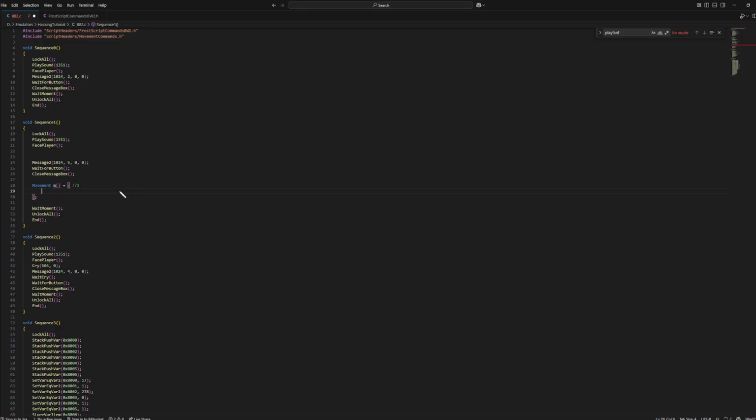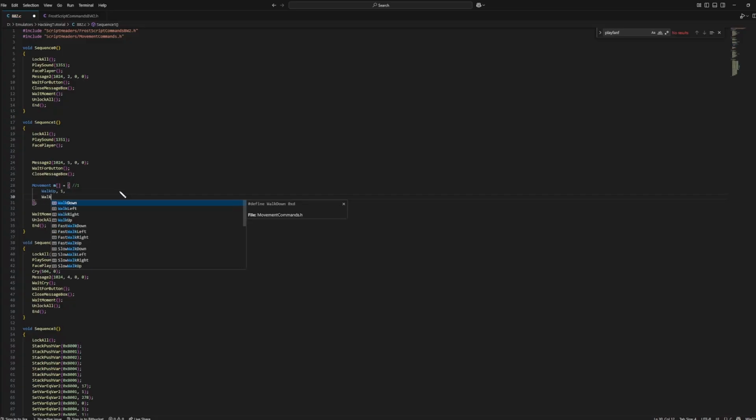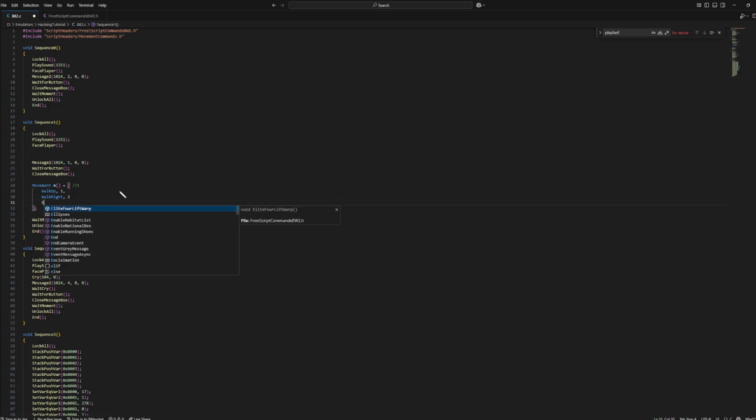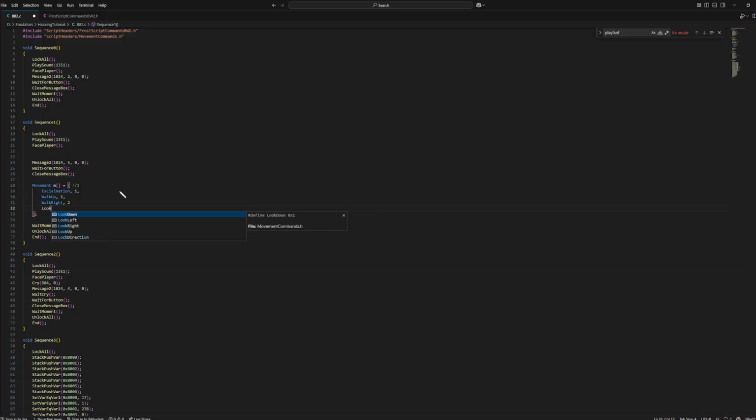And then inside of this array, we can specify what we want the NPC to do. For example, we can walk up, and then however many times you want to do it, like 1 for example. We can make it walk to the right by 2. This also handles things like, for example, an exclamation point. You can put that up there. So it's not just moving characters around, but that is the main thing it's used for. We can also do, for example, look up or look down.